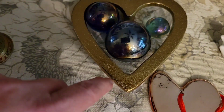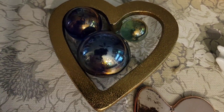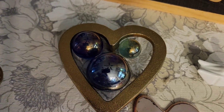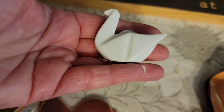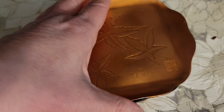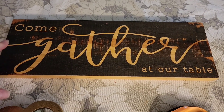This item and this item actually went together — a little Starbucks heart and a heart trivet that you can also hang on the wall. I have these glass balls in here that have a little coating on them to make them show off all the colors of the rainbow, but because they're balls they want to roll around, so I have them in there to wrangle them in. This was a fun piece — it looks like a little origami piece, all folded, but it's a little porcelain piece. A set of five copper coasters, and this wood sign — really fun farmhouse look — 'Come gather at our table.'